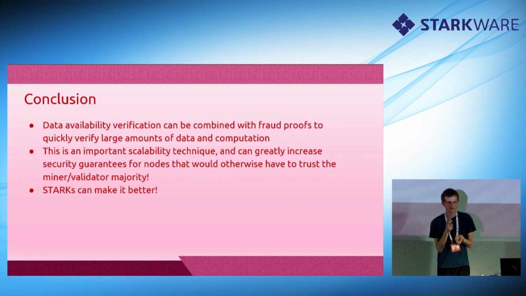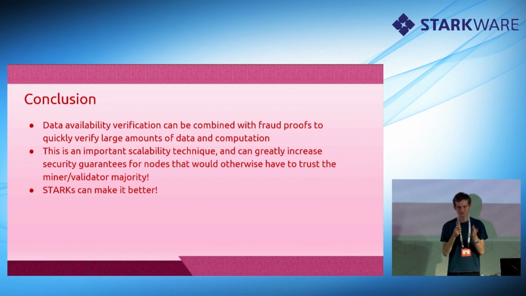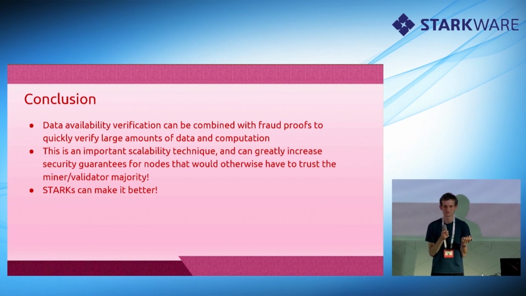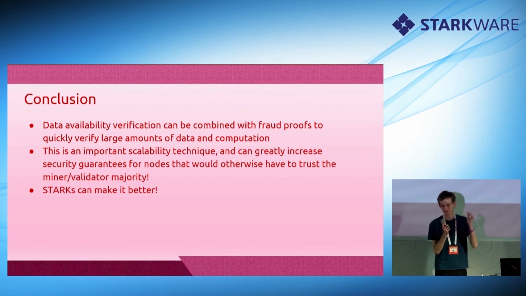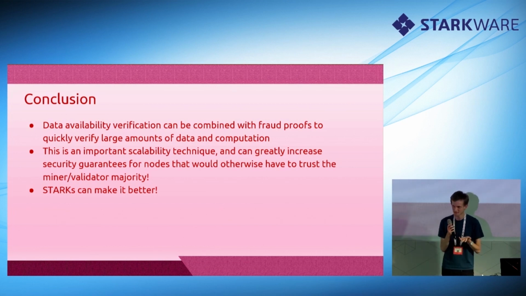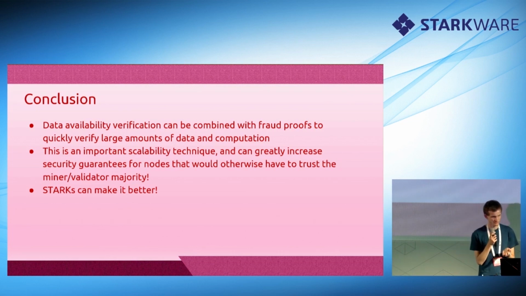You can combine them together. You can quickly verify large amounts of data and computation indirectly. Given security assumptions that are much lighter than the assumption of there not being a 51% attack, you can achieve a guarantee that the data is available with cryptographically high probability, and that every piece of data is valid, because if it wasn't valid, someone would have broadcast a fraud proof.